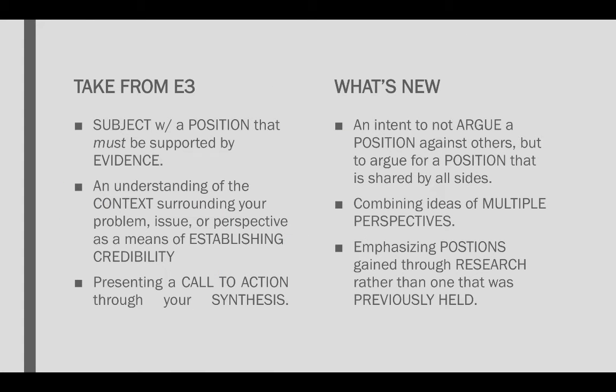So, what do we take from Essay 3 and what's new to this? Well, from Essay 3, we're going to have a subject that we take a position on, and that position has to be supported by evidence. And when it comes to that subject, you're going to have to understand the context surrounding the problem, issue, or perspective as a means of establishing credibility. With any academic assignment for an academic audience, you're going to want to make sure that you know enough about the subject to sound credible to talk about it.